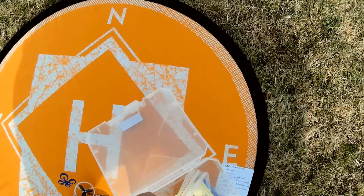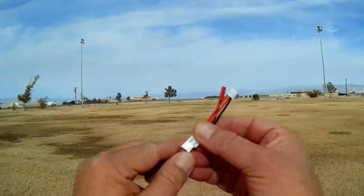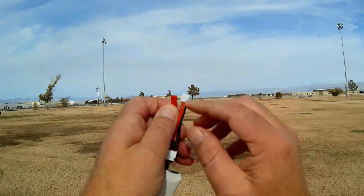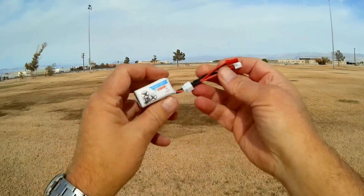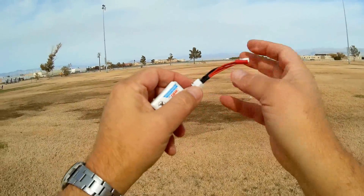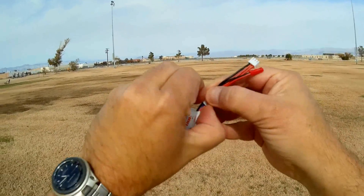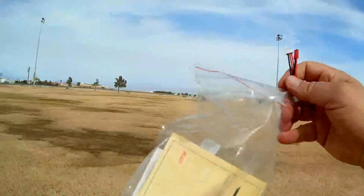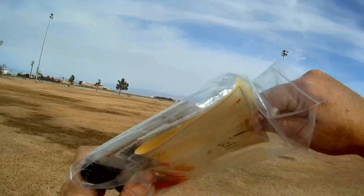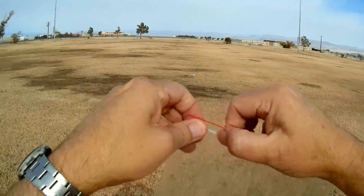Let me show you real quick why you need that adapter. There's an adapter that you get with this, and it's important to note. You can plug this into the balance lead of your B6 charger and this into the charging lead of your B6 charger. In effect, this enables you to charge this particular battery — since it doesn't have a main power lead — with a B6 style charger and all its clones. That's pretty cool that they give you that. You also get instructions and lots and lots of decals. I only used a few of the decals on mine, but you get instructions for the drone and also for its video transmitter and its receivers.